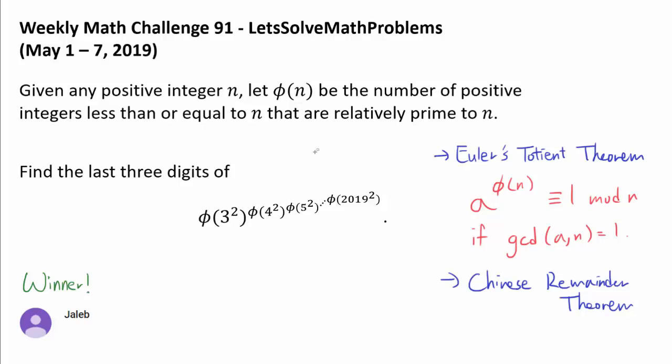Before we get too ahead of ourselves, I want to make sure that I specifically mention the two main prerequisites for this video, which are Euler's Totient theorem and Chinese remainder theorem, specifically the computational aspects of both theorems. If you're not familiar with either or both of these theorems, I highly encourage you to click on the button labeled I that should be popping up in the top right corner of the screen to go to my video where I provide a brief introduction to Euler's Totient and Chinese remainder theorems.